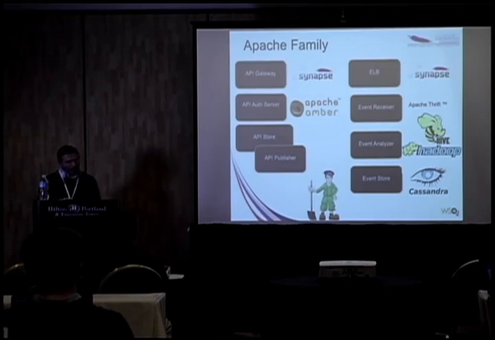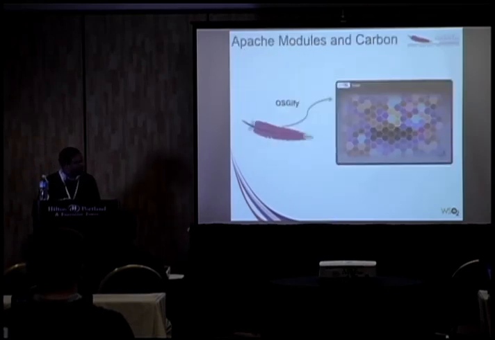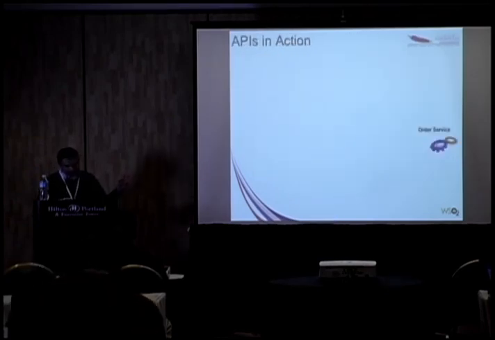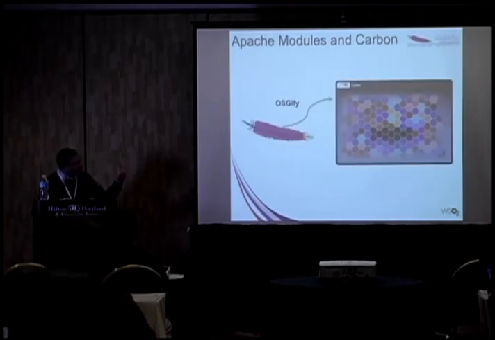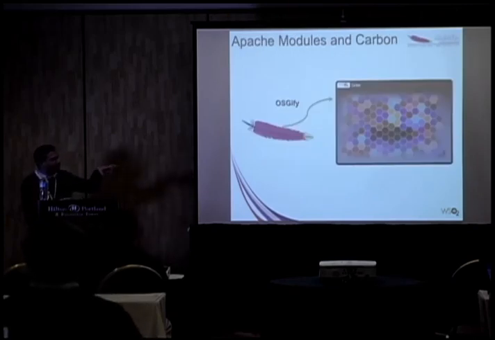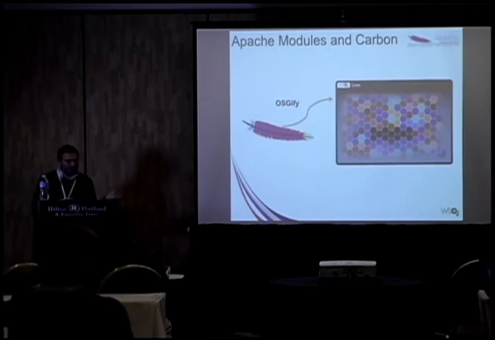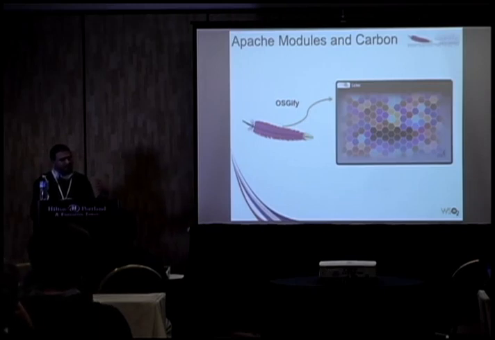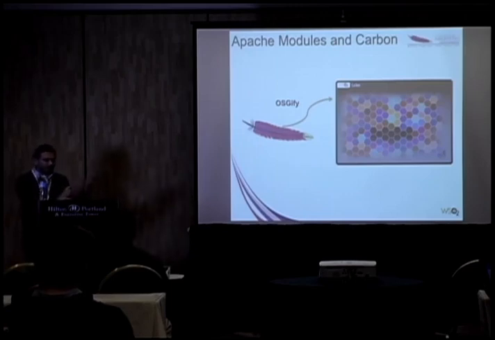So how do we bring these Apache components into our architecture? We have something called Carbon. It's the programming model we use to develop middleware. And it provides an OSGI-based Java runtime to run applications. If you are familiar with Apache Karaf and Eclipse Virgo, this is a similar OSGI runtime that we use to build all the applications.